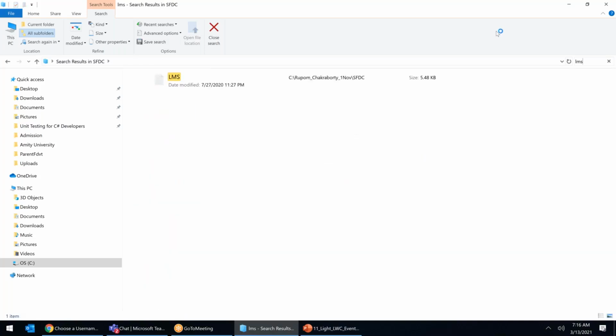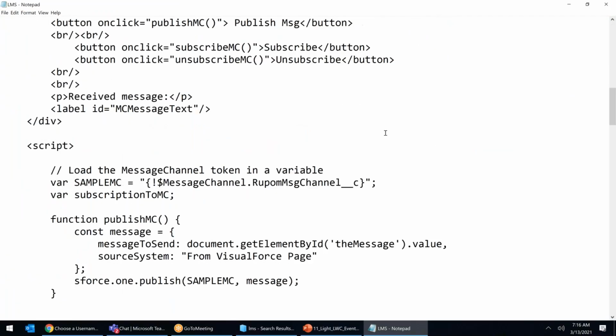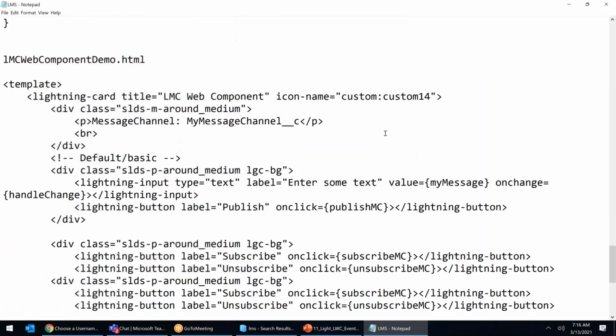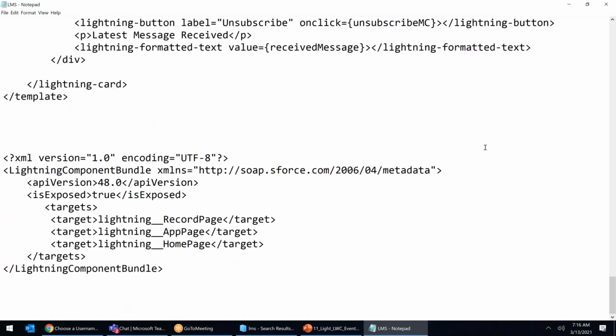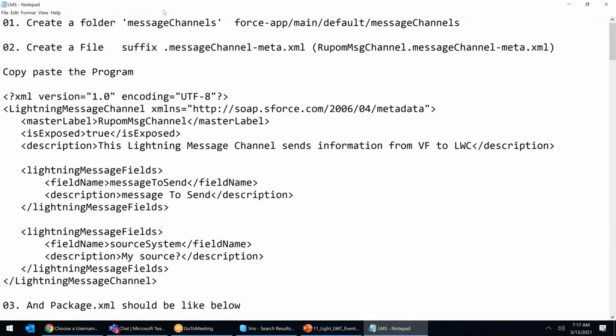Now, I will give you this file, step by step. Complete step-by-step programming is there. Definitely it will take time for me to write, so because of the time constraint I will prefer to copy and paste. Don't worry, I'll explain the program. It is just because the program is lengthier. This is the only class where I'm copying and pasting.